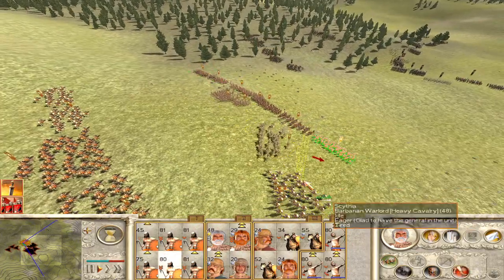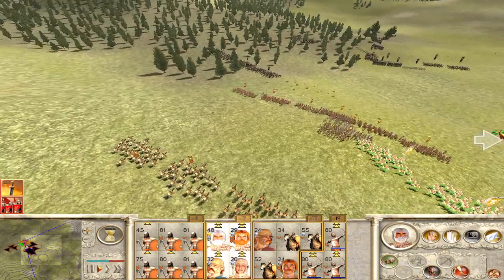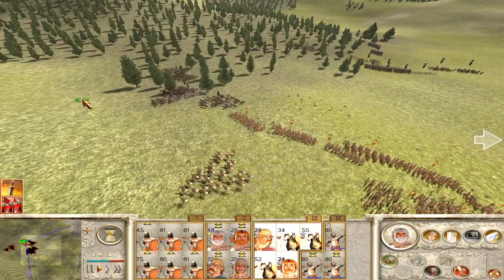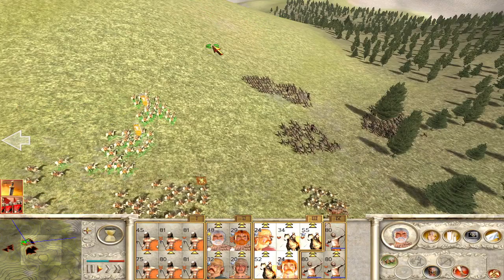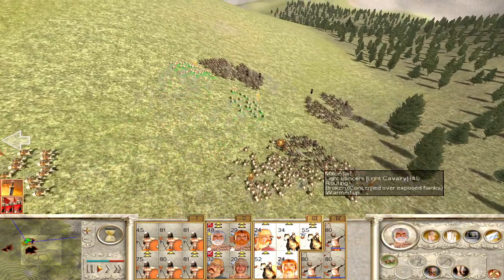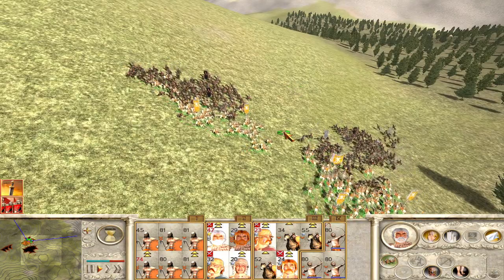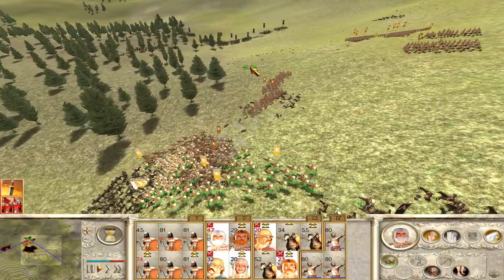To make sure my archers are safe. And there's so much cavalry coming from that side, so I need to deal with that. I need to intercept this cavalry right now. Kind of wasted the height advantage here, but I think just the sheer quality difference in troops is gonna help us out here.